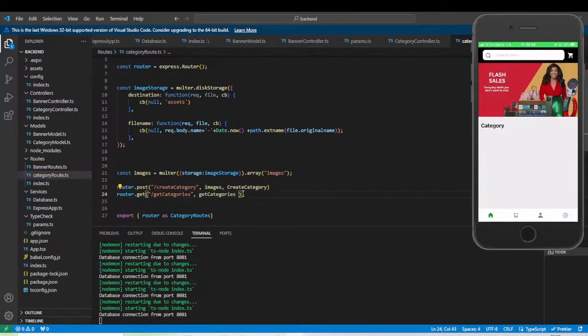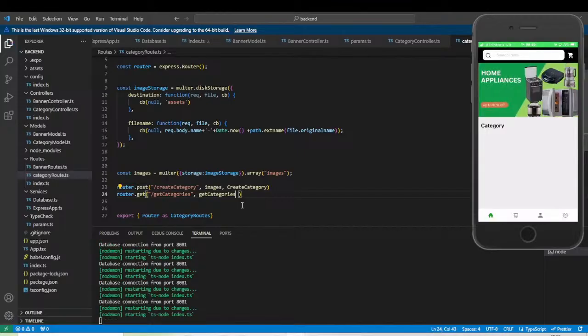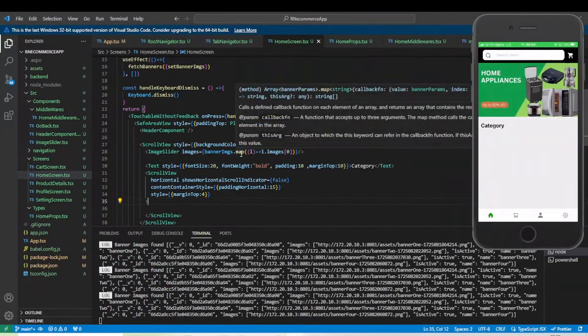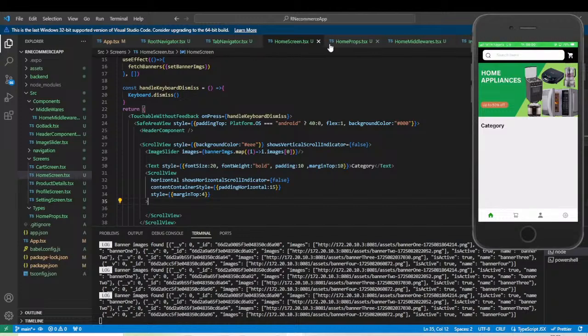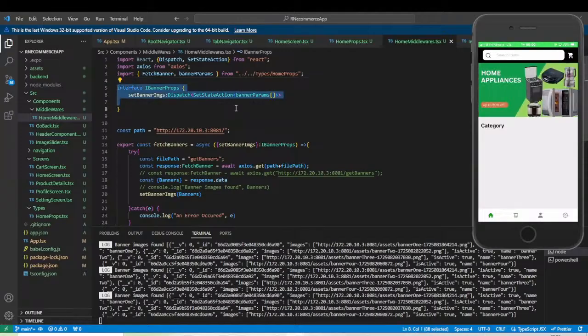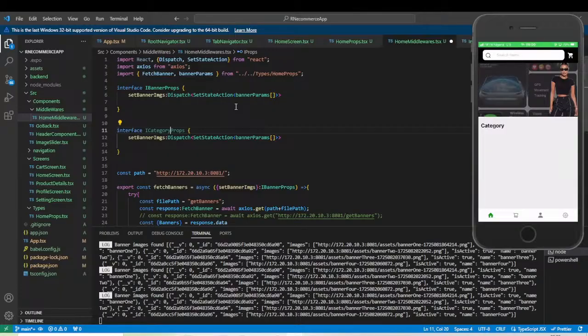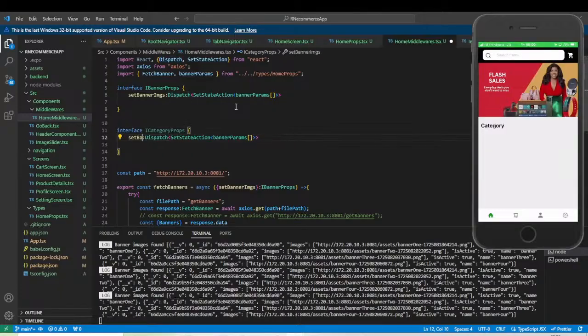We can now go from here to our category route. This is our category route. In here we're going to say get categories. Let's call it get categories, and it's going to be equal to get categories. Everything is fine. That's all we need to do here as well. There's nothing really we have to do anymore, apart from going to the front end and fetching this information. So we'll go to the front end now.